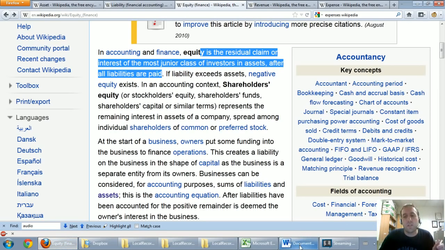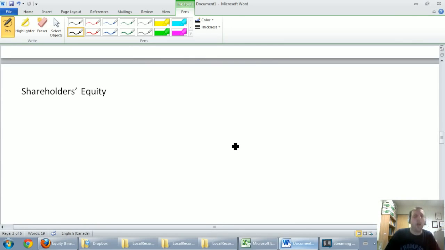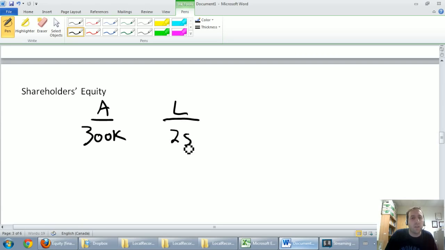I think the easiest way to think of equity is actually to think of home equity, and I'll explain. So I recently bought a townhouse, and my townhouse cost me $300,000, and it's a beautiful new townhouse, and that's an asset. I own it, I control it, I can sell it if I want to. I have an asset that's worth $300,000, but I'm a college instructor. I don't make a lot of money. I don't have $300,000 in cash sitting around, so as you can guess, I got a mortgage. When I went to the bank, I said, I don't have $300,000, I don't even have $200,000, I don't have $100,000, I've got 50 grand. I need to borrow $250,000 to buy this place.